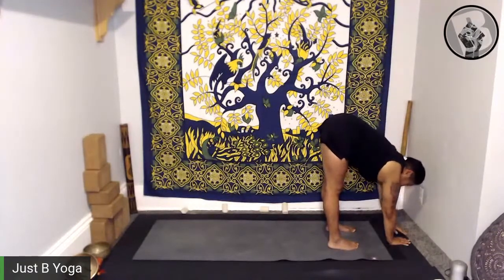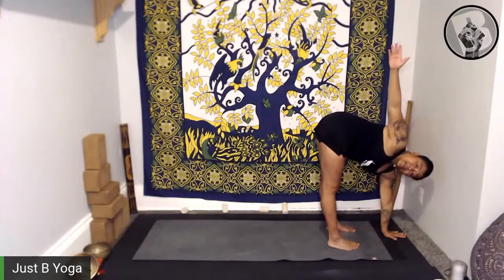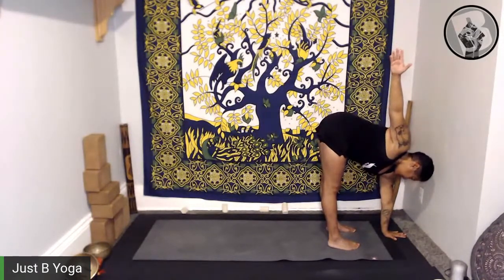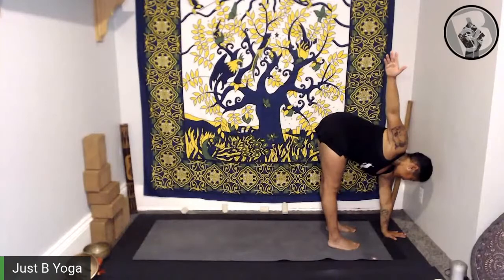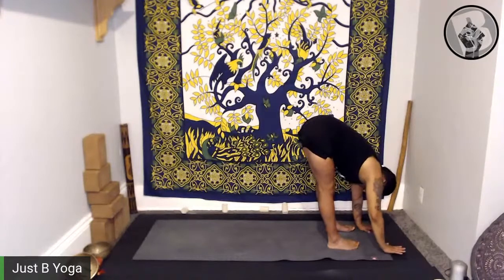And switch. Left hand down, pressing. Thank this left arm. Is it ready? Have a conversation, negotiate, and twist. And release, forward, fold. Hands are down.